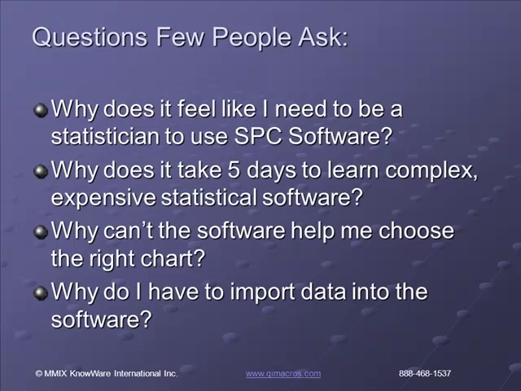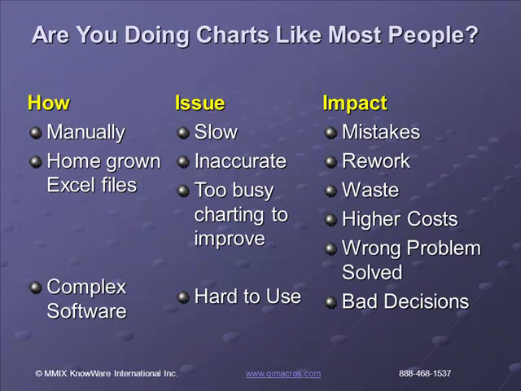And one of the questions that people fail to ask is, why does it feel like I need to be a statistician? Why does it take 5 days to learn a complex statistical package? Why shouldn't it just take a matter of a few minutes or an hour? And why can't the software help me choose the right chart? Why do I have to go through these decision trees to figure out what chart to choose first? And why do I have to import data into the software if it's already in Excel? So with the QI Macros, you jump over that.